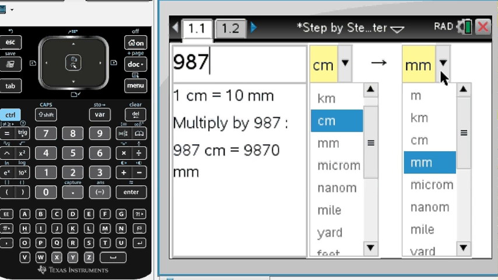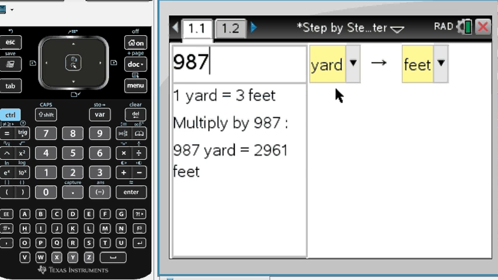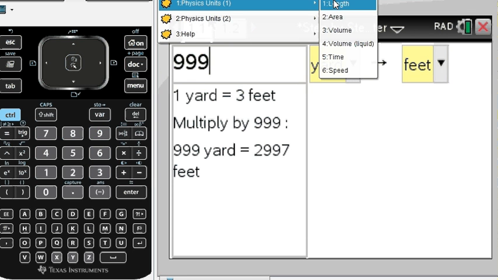Okay, let's do one more from a yard to feet. Well, one yard is known to be 3 feet, so multiply by 9. Therefore 9 yards is 27 feet, 999 yards would be 2,997 feet, etc. So it's very easy to use this app. It converts any length that you want from one length to another length, no problem.